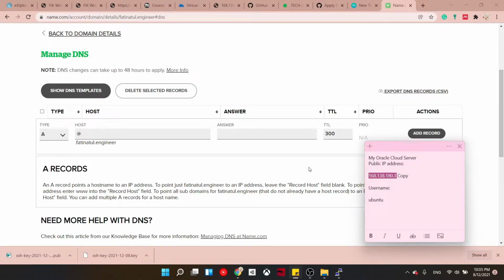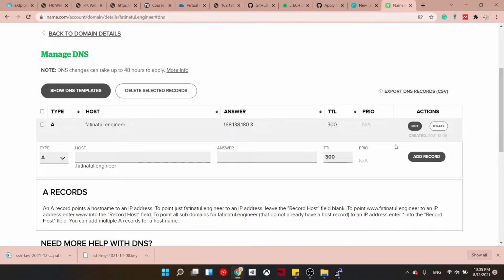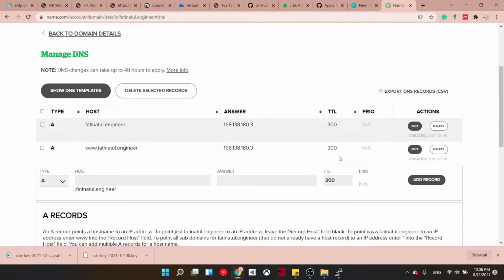Alright, okay, here I found my old domain, and I just redirect it to my IP. Select the A record, put our host domain name, and for the answer, just put your IP address and add the record, and you're done, and you already redirect it.